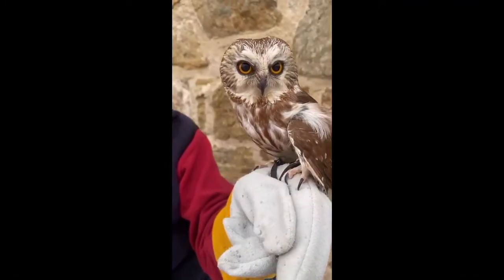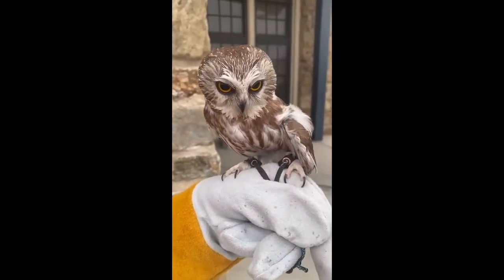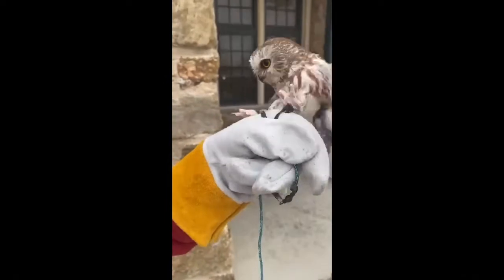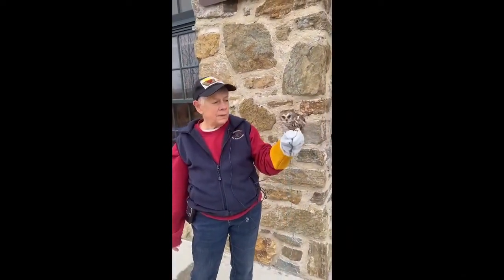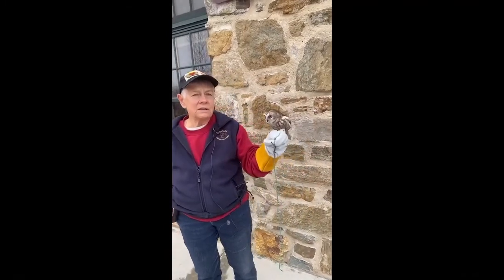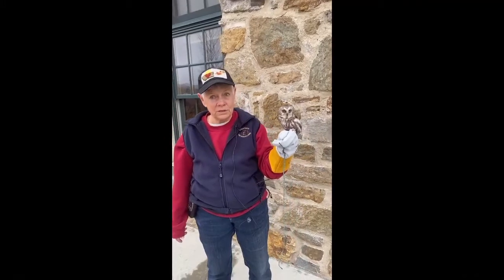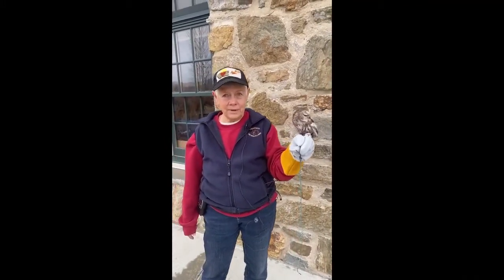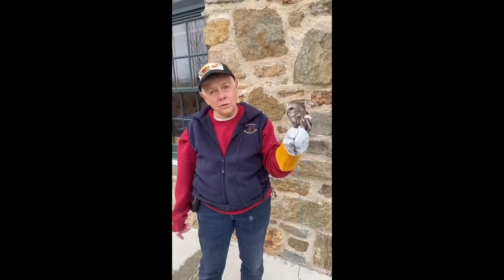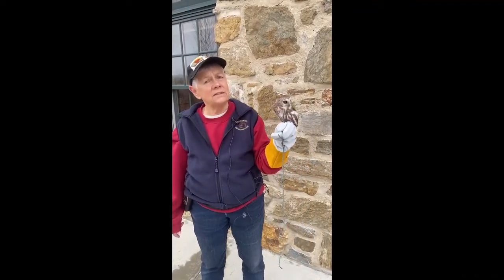If you happen to be a small rodent, this is one fearsome predator. But she's also prey because she's so small — prey to larger owls, hawks, and falcons as well. However, since she's nocturnal, she gets to avoid them pretty much. So the larger owls are the biggest problem this little bird would have in the wild. Not to mention, if she happened to be on the ground, the other critters there are predatory, like domestic house cats.